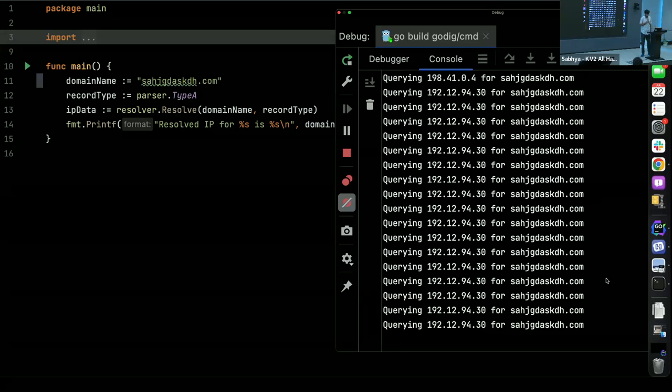So the program keeps on querying the name servers, and since we do not get an answer, it just ends up in an infinite loop, I think. Right. Yeah. But it will not be an infinite loop, because ultimately we'll exhaust the list of name servers. Right. Yeah. So this has ended execution. But yeah, this is something I should break once after I've exhausted all the name servers. That's true. Of that operator or?